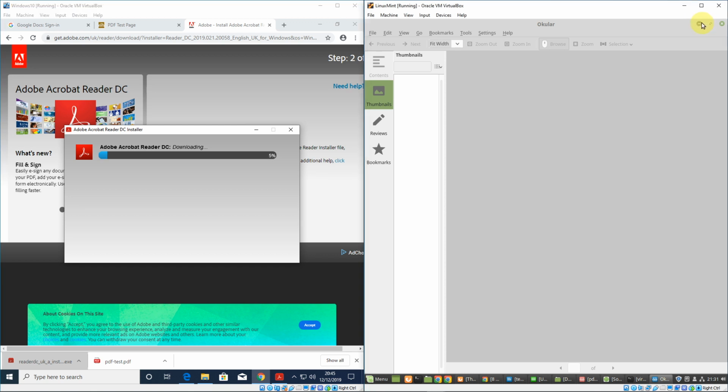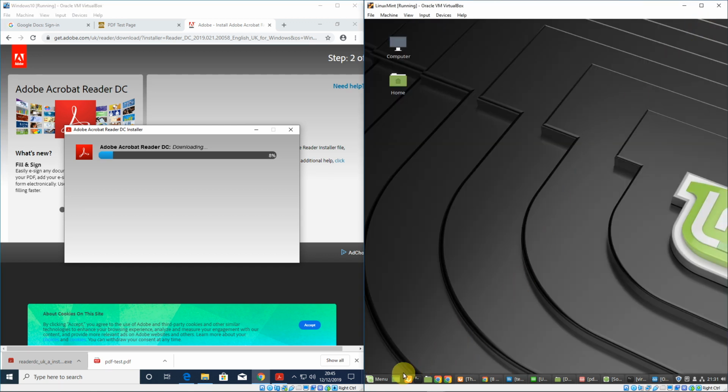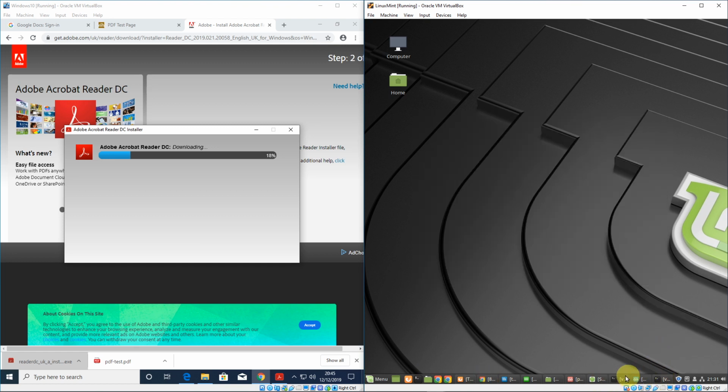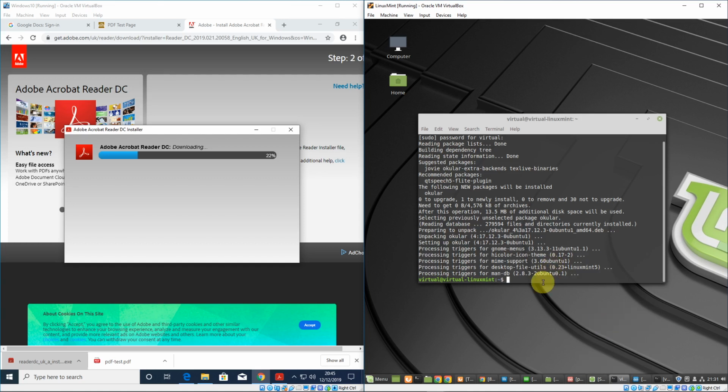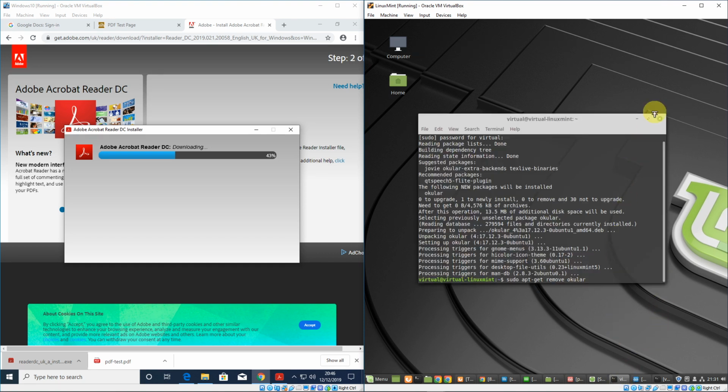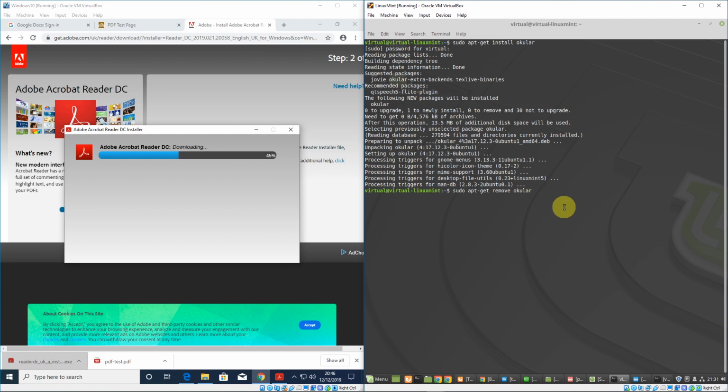Now, to remove a program, which most Linux beginner users should learn about, you can again do it through Software Manager, or what you could do is do it through the command prompt. Let's go back to the command prompt. There you go. Now, all you need to do is sudo apt-get. Now, instead of saying install, you just say remove, and then the application you just installed. Sudo apt-get remove Ocular.